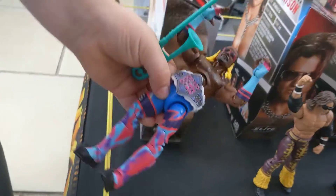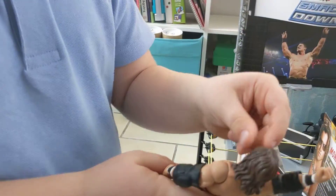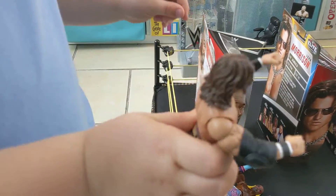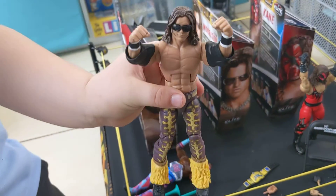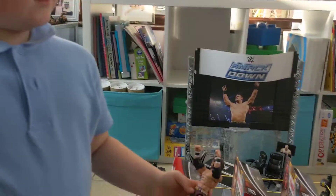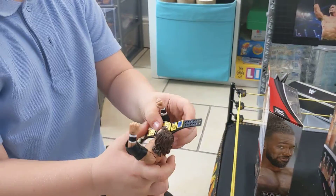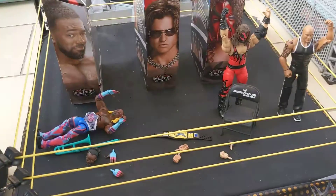And then, who have we got next to him? John Morrison. I really wanted Morrison — from the Survivor Series collection. Kane's also from it. Let's have a look at him. Got his glasses on. He also had Roman Reigns and Bobby Fish at Smith's. He also comes with his belt — the old style tag team belt. The old one. Little Morrison.